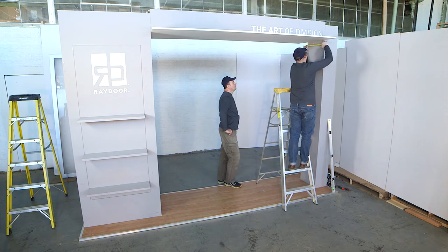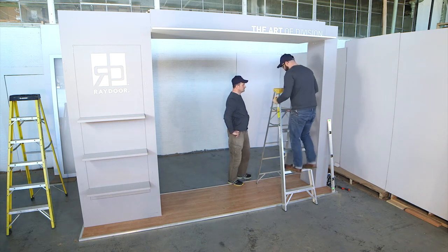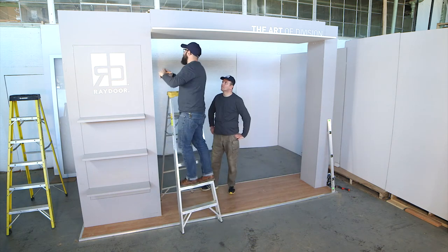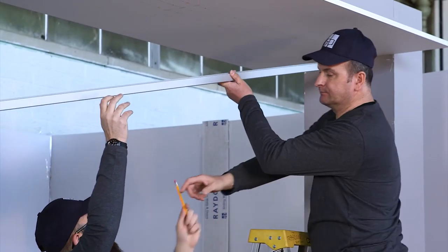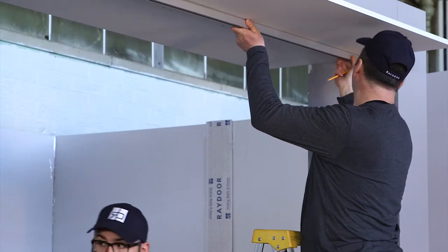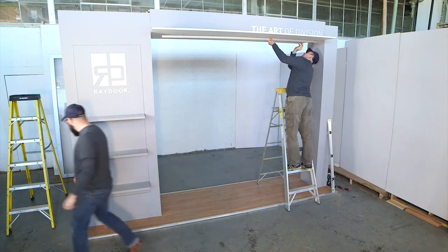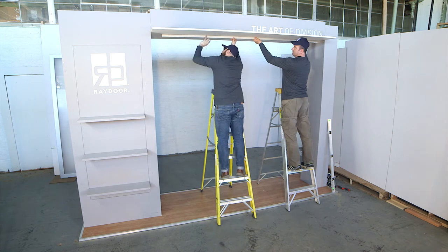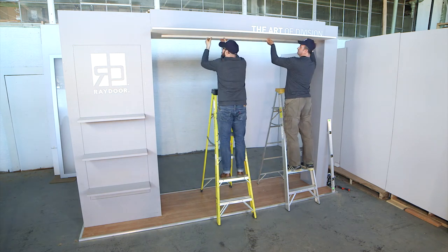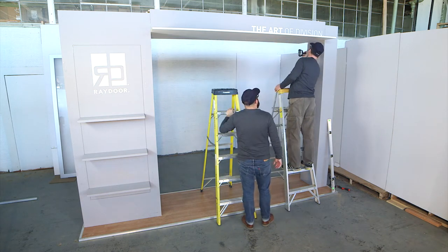After you've pre-assembled your sliding hardware components, mark for the placement of your track. Depending on the type of construction, you may need to locate joists or blocking to ensure secure mounting of the track. Pre-drilling for screws will make installing track easier.